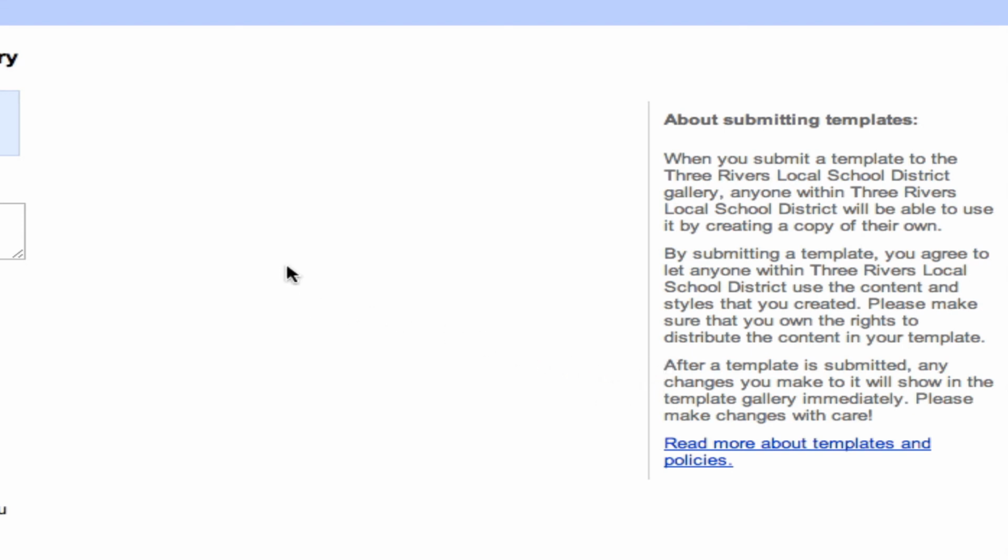It means that this template is not for you to use, because if you use it, anything you put in there is going to show up on the template that you've put out there for others to use. Now, you can go in and make changes or make it better, but again, it has to remain a template. Now, how would you use it? Well, if you want to use it, you would just take it in your docs and you would make a copy of it, and then you could make the copy. But the template itself, you never touch again unless you're just going to make better changes for it, because anything you change is going to show up on the template in the gallery.